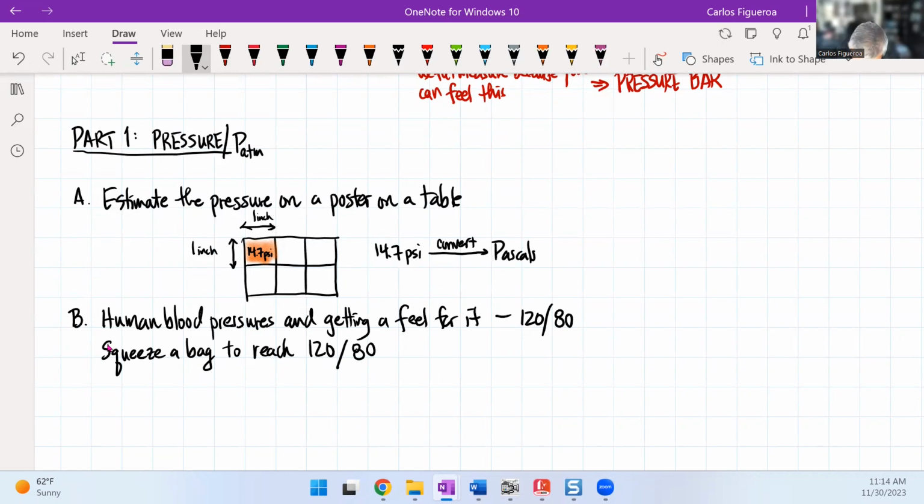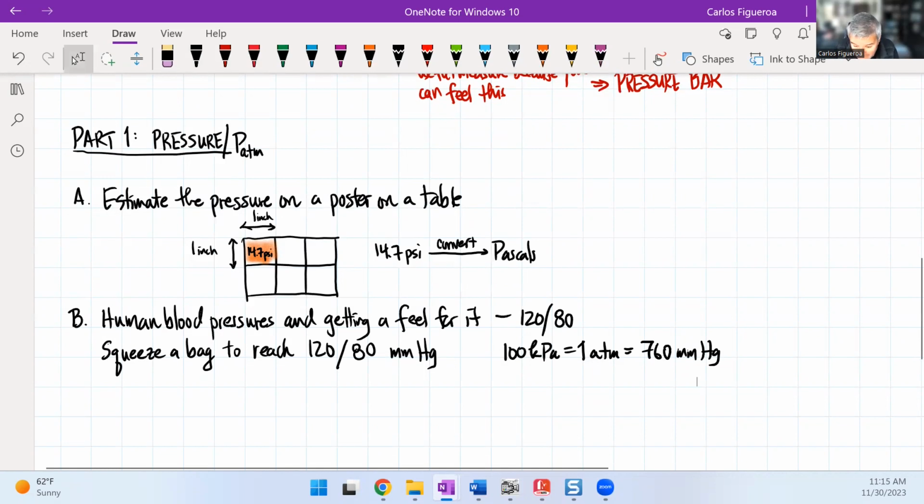Okay, so remember, these units are, of course, in millimeters of mercury, but we can change those immediately to pascals. Okay, and the conversion, which I didn't do before, is 1 atmosphere is also 760 millimeters of mercury. But that's to give you a sense of what is going on.